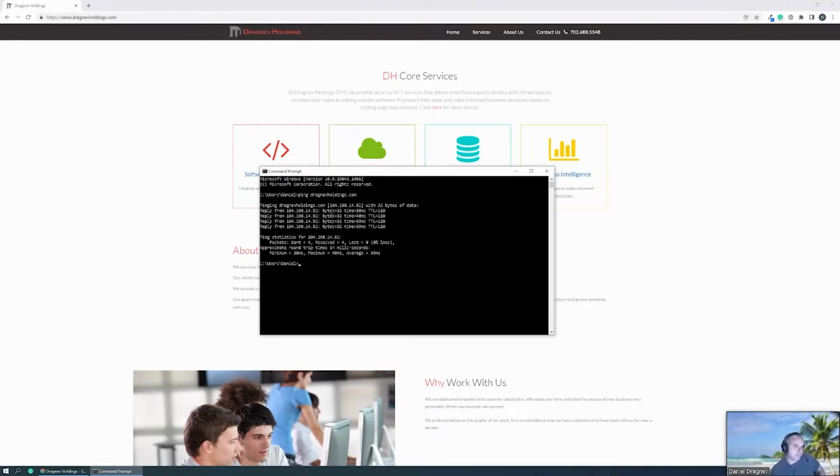So every time the computer wants to access this website, it will look for it by the IP address. For our convenience, because humans like to read text, not numbers, instead of remembering this number, which is much tougher to remember than dragnevholdings.com, there's such a thing as a domain name, which is tied to this IP address.